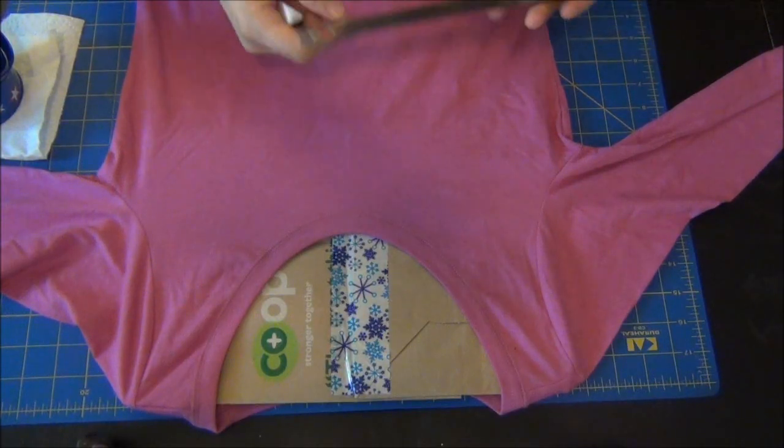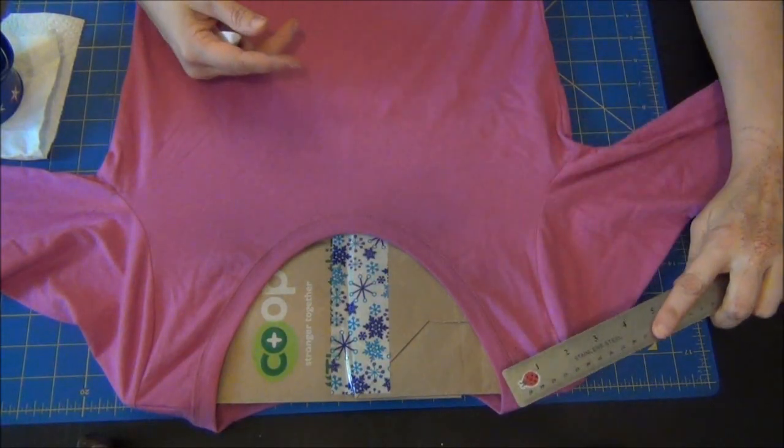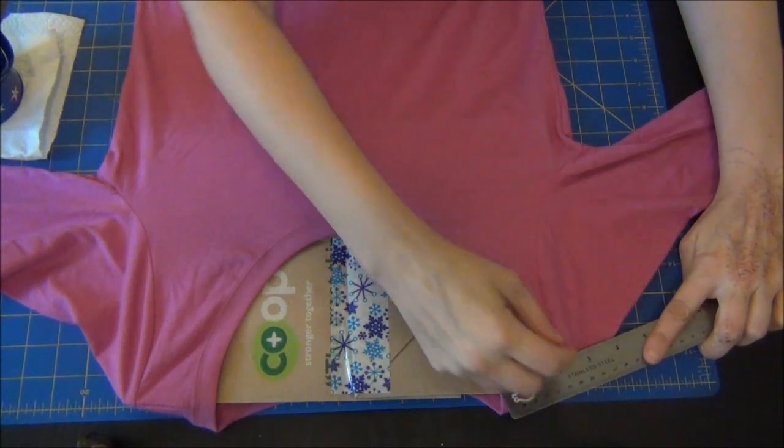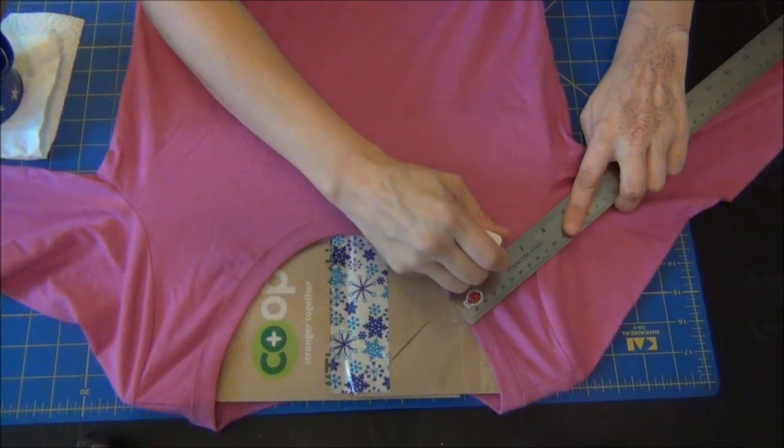I've got my stainless steel marker and my sidewalk chalk. And I'm just going to measure out because I want this to be the same width all the way across this design, which is going to be about 2 inches. So if I just take this and measure this out.